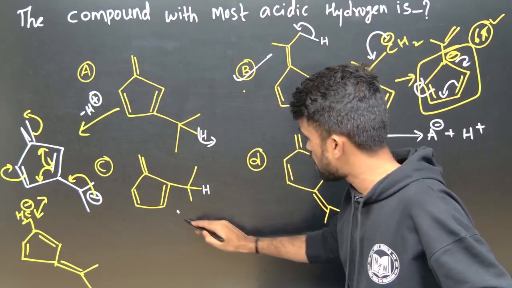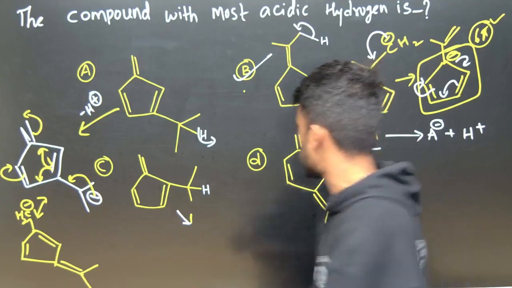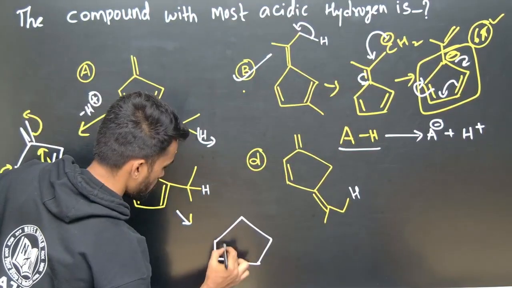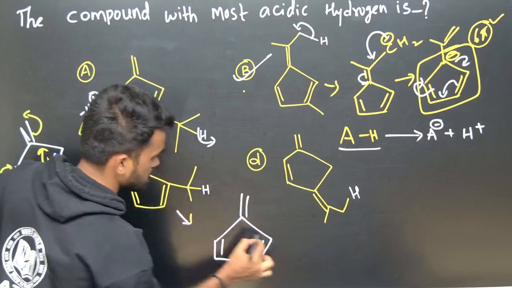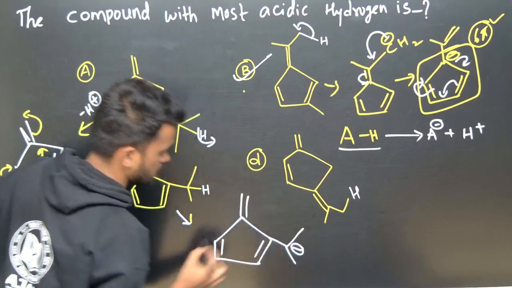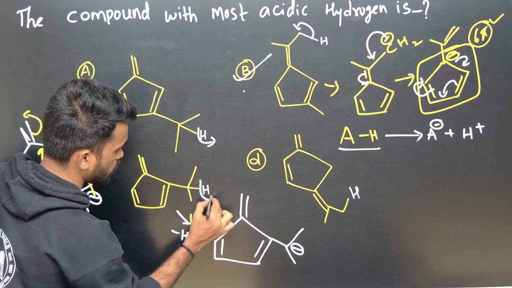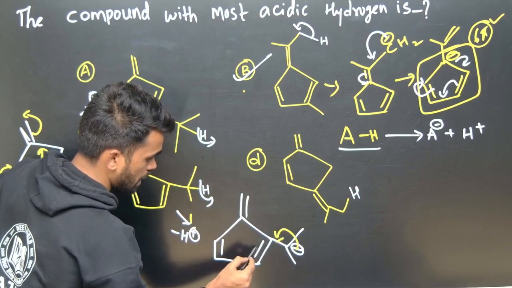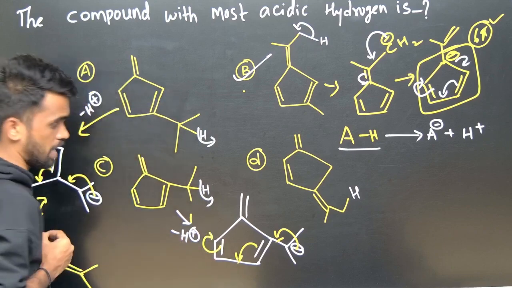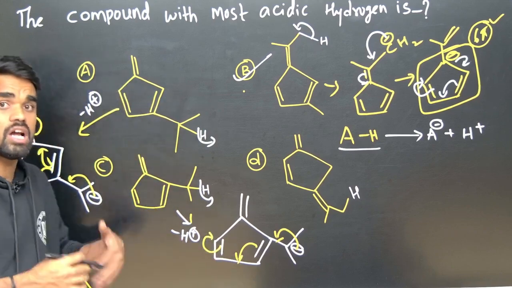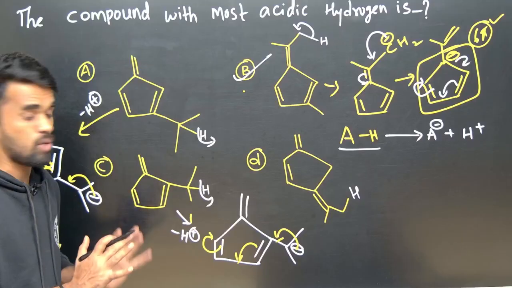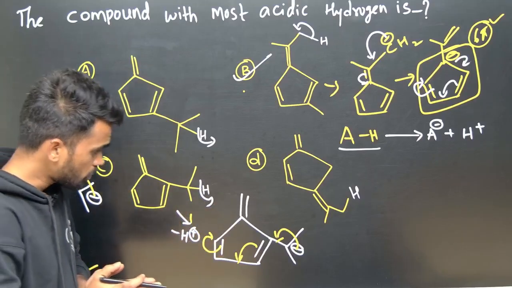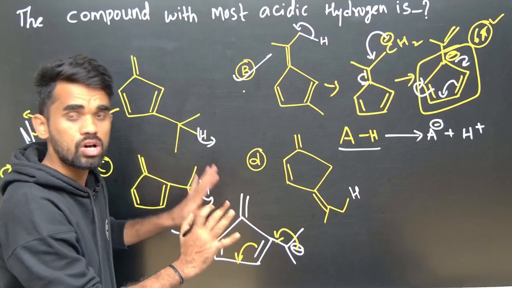Okay. Similarly, if we remove hydrogen from here, we get the conjugate base. So you can write like this. This is the acidic hydrogen, so the negative charge is here after releasing this H plus ion. Now if we shift here, again it will have a conjugation like this, but the resulting species is not aromatic. This is a non-aromatic compound, but it is stabilized by conjugation. Hope it is clear. So here we are getting a non-aromatic conjugate base.